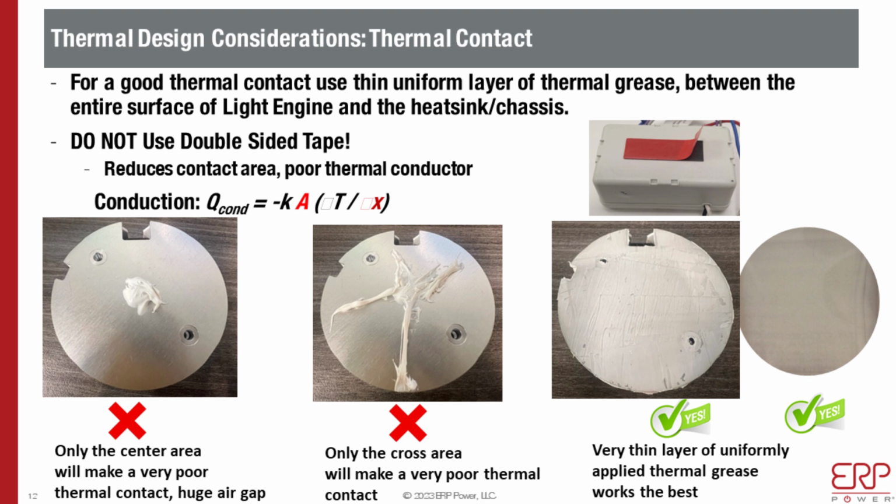Another very important parameter is not using double-sided tape. That is an absolute no-no with the modules, because you're going to have a very horrible result and failure, or the thermals are going to be basically throttling back. You're not going to get the lumens out, and the life of it is going to be tremendously affected.